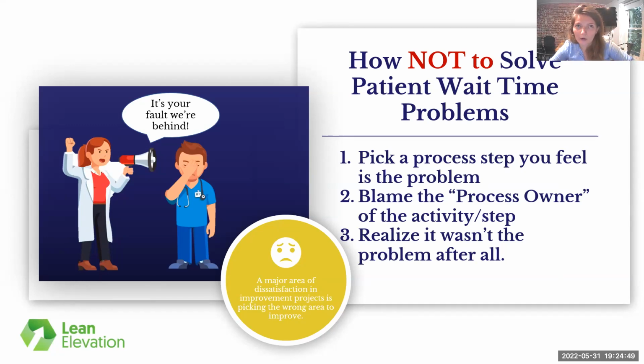I have someone out on the West Coast, and they really love process improvement. They just don't know how to do it. And they're having this issue with wait times. Right now they have a 2.3 star rating on Google. They're calling out his name, saying he's the slowest doctor ever. I mean, it's really hurtful.